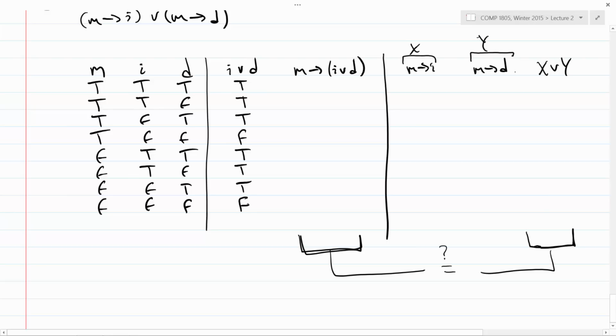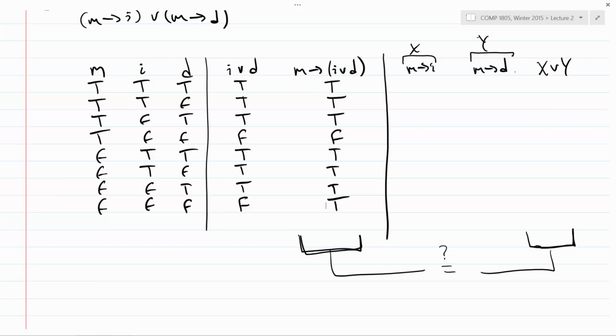And so m implies i or d will be true, true, true, false, and then true, true, true, true. I know those last four are true because m is false. So we're half done. We know the truth table for one of the two things. Let's figure out the truth table for the other one.